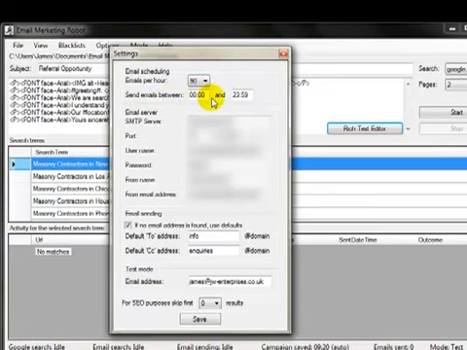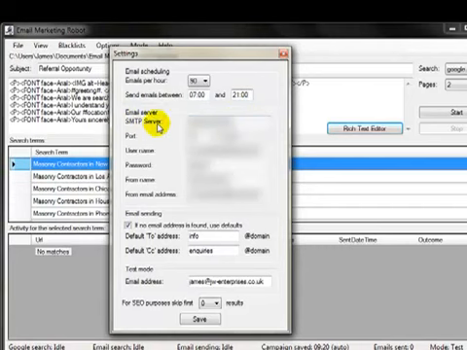You can choose the times that it sends emails between, so you can leave the email marketing robot running 24 hours a day, and you could say, for example, start at 7 in the morning and finish at 9 o'clock at night, and it would do that automatically and you don't have to worry about it.